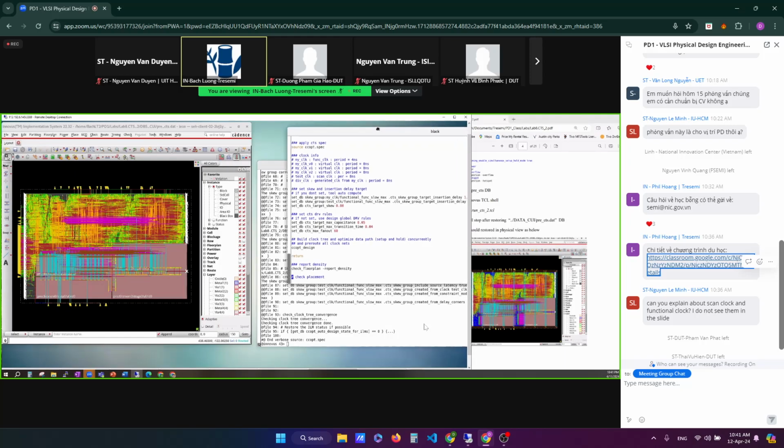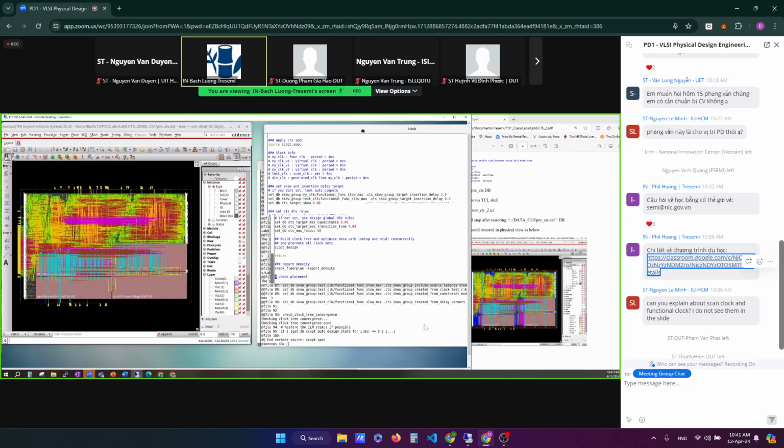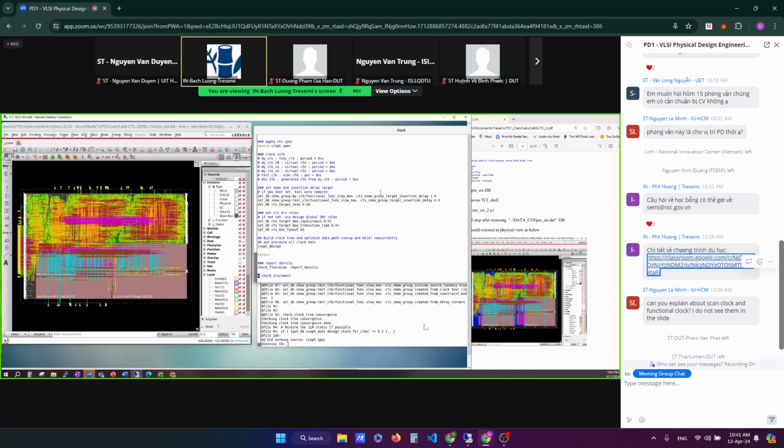Here we're using a Tickle script to update the target for the insertion delay. We set the target to 1.0, 1.1. I believe this is too loose; you can change it to something tighter. The clock skew was relaxed, and the clock skew needs to be around 300. This is how we set the clock skew target for this skew group. It's much easier than trying to modify the clock spec.